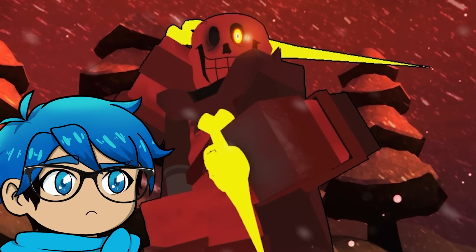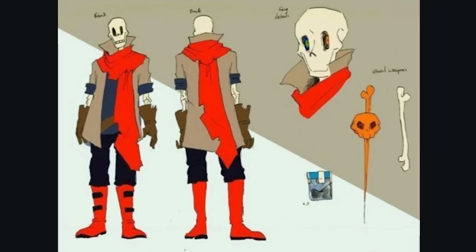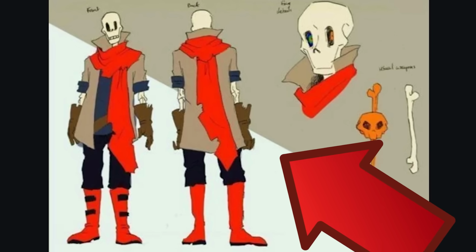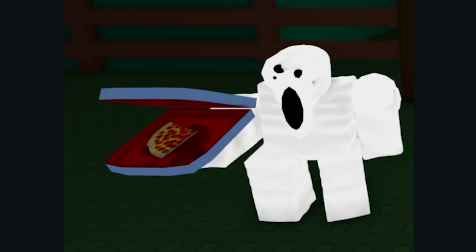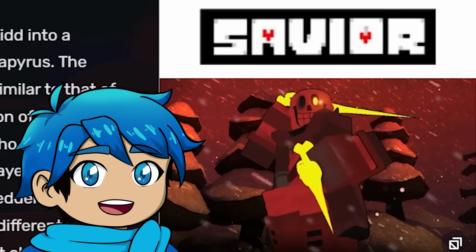So this skin actually turns Cool Kid into a Dustbelief Papyrus, which is Papyrus from an alternate universe. This is the reference for the skin here. But yeah, the skin also makes Cool Kid's minions look like these creatures from the Undertale game. Honestly, I really like these skins. I'm a huge fan of Undertale.